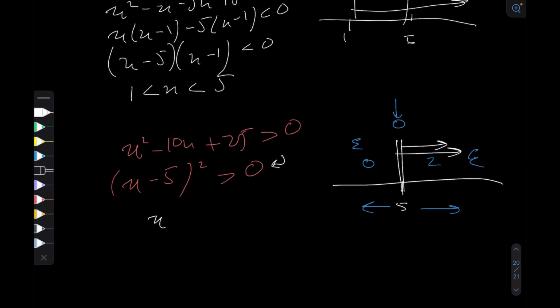So one way to write the answer would be x less than 5 and x greater than 5, right? Or you could say x is an element of all real values except x is not equal to 5, or whatever. Just write this one, right? And that's all for inequalities.